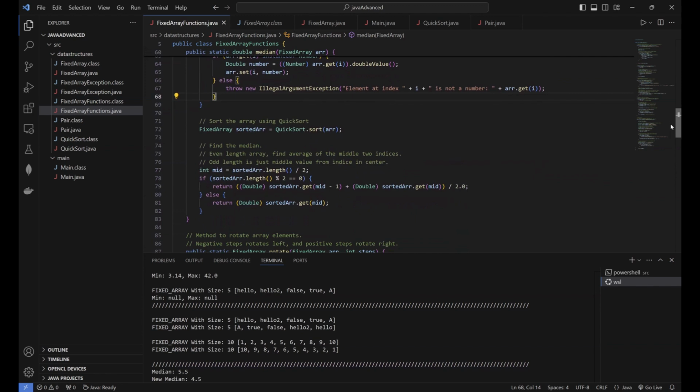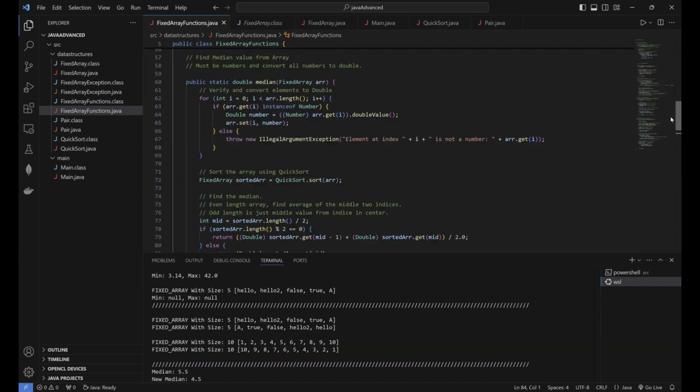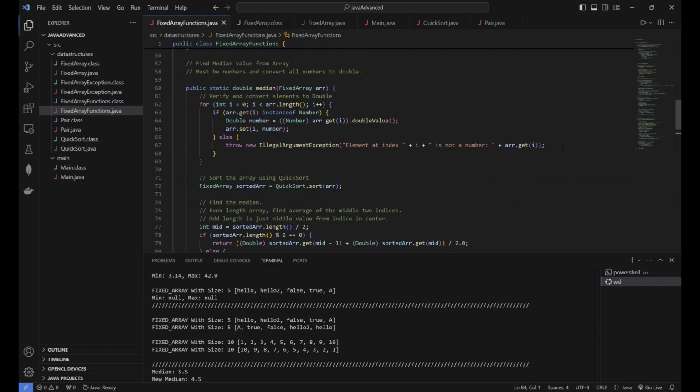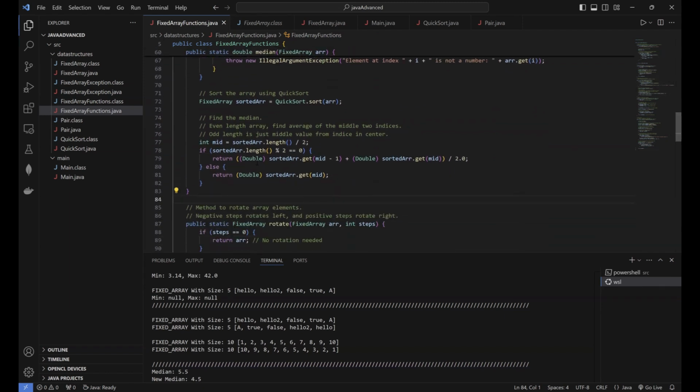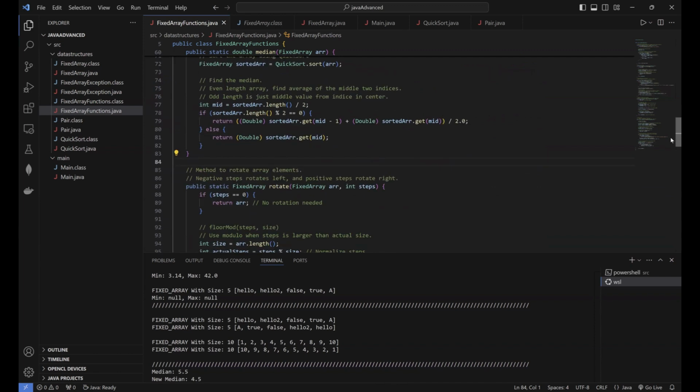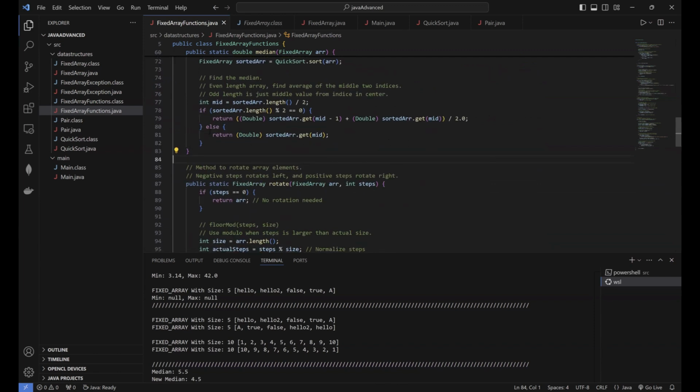And then I used a quick sort array in Java. Now later on, I use a linear array. This has a quadratic time complexity, so it's kind of slow, but when I was building this, I wasn't thinking about that. I just wanted to concentrate on median. And also I convert all numbers to doubles, so when you divide to get the median, you divide the length by 2. That's why you need to convert everything to a double up here, so you don't get truncated values. Just make sure everything's a double.